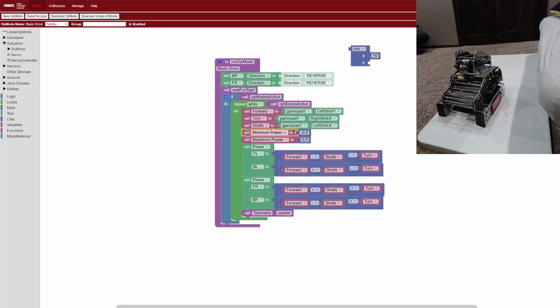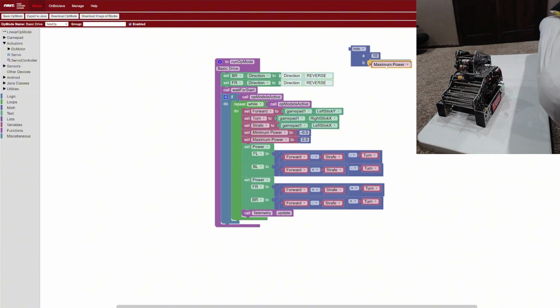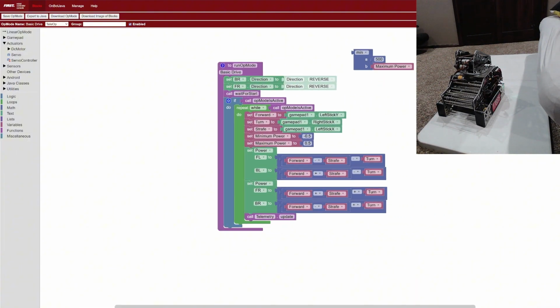It's a little counterintuitive, but you take the maximum value and put it in the minimum. If the power ever exceeds the maximum, say it's 500, it's just going to return 0.5 because it's the smaller of the two. And vice versa, you take the minimum for here. And so you want to do something like this.